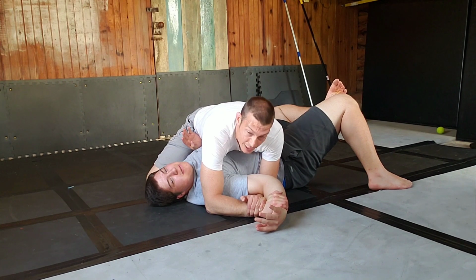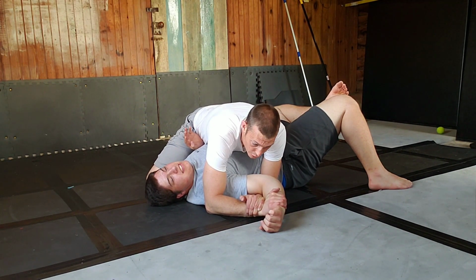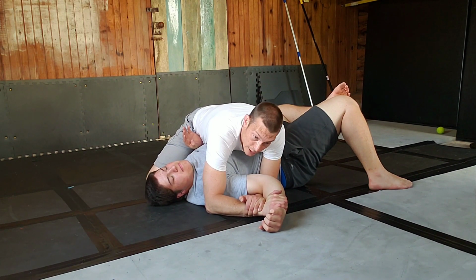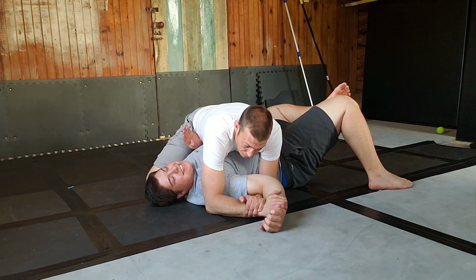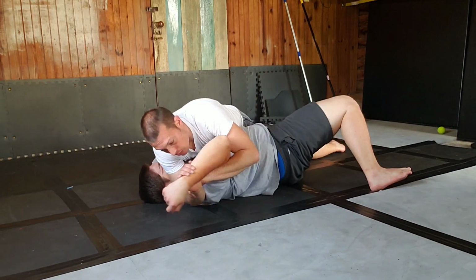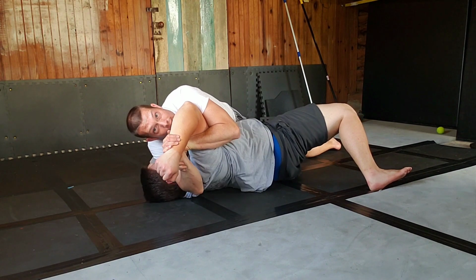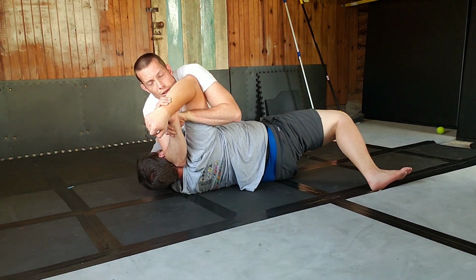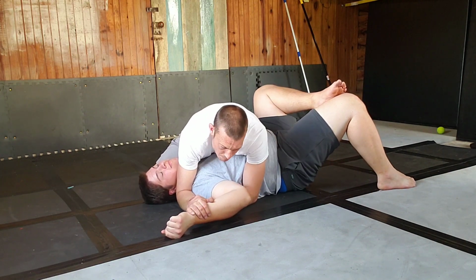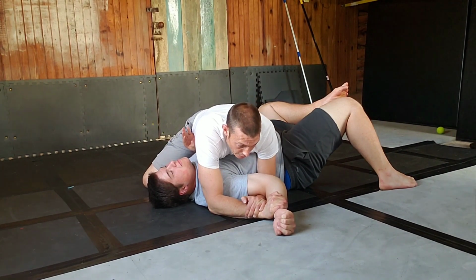So if he's being stubborn and he's not tapping, you've got to be prepared to break whatever you need to break, especially if you're in a street fight, right? If he's not saying I quit, or whatever, right? If I need to break this shoulder, I need to be prepared. And going to this position is a good way to do it. I already showed, like here, I can twist a long ways before he gets in a lot of trouble here, right? Right here, this is uncomfortable, right? But he can fight. He's still pretty strong there. And I can probably still finish some people. I'm not going to finish him with that there. But once I get down here, it's not happening. He's not getting out of this.